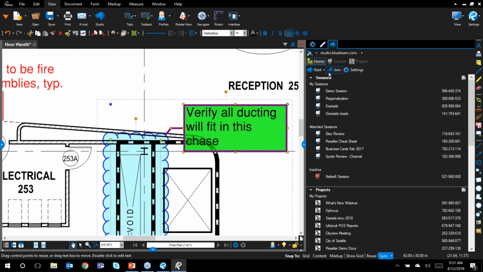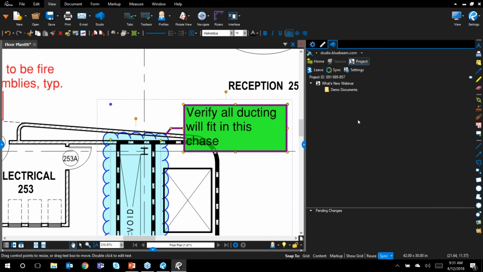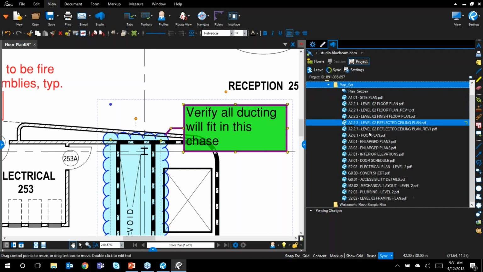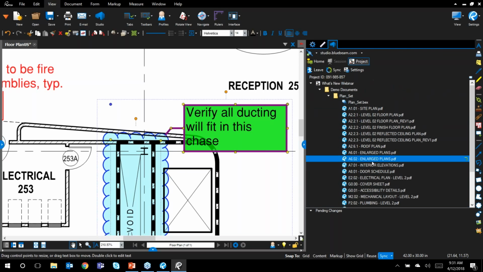And so I've got some of my Studio sessions and projects. Let's jump into a project here. Before jumping into projects, you have a folder structure here, but if I'm digging around for one specific drawing, it wasn't really the most intuitive experience to have to click through all these different subfolders and hunt for the one thing that I needed.